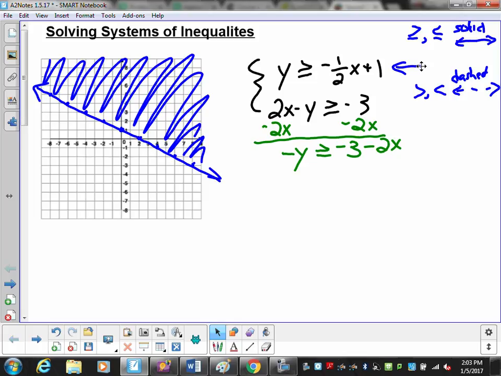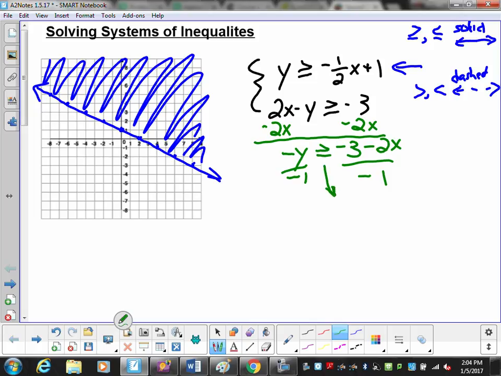Okay? Now, y is still not completely by itself because it's got a negative sign with it. So we need to divide everything by that negative 1 that's in front of that y. So that'll get rid of that negative sign on the y, because a negative divided by a negative is a positive. Now, again with inequalities, there's always some differences. Anytime you multiply or divide both sides by a negative number, the inequality changes directions. So since I'm dividing both sides by a negative 1, instead of a greater than symbol, it becomes a less than symbol. Okay? And then dividing by negative 1 just changes the sign on everything else.